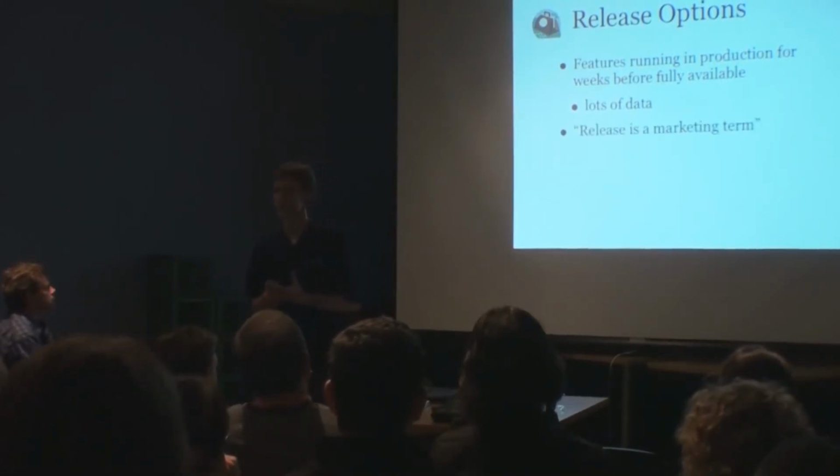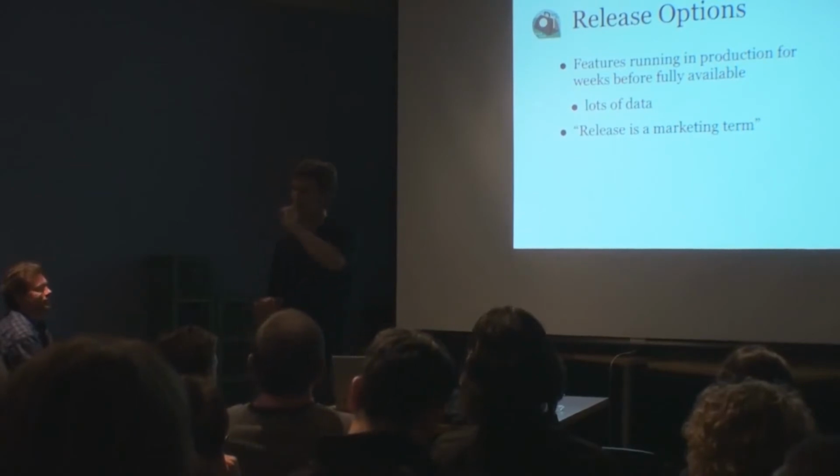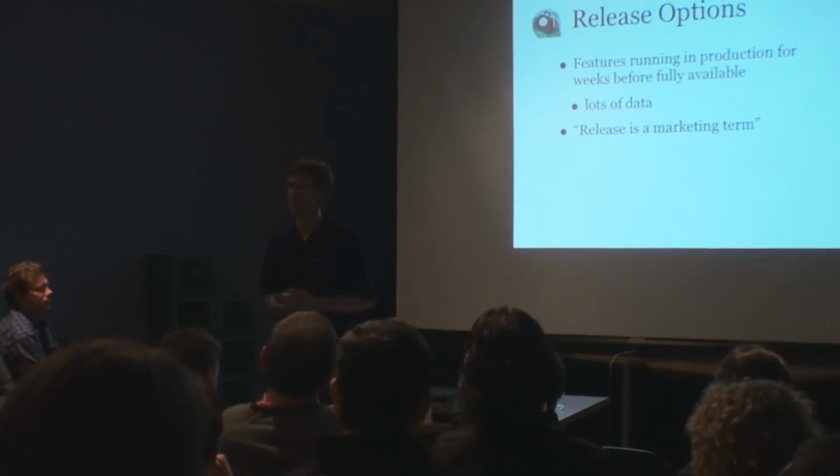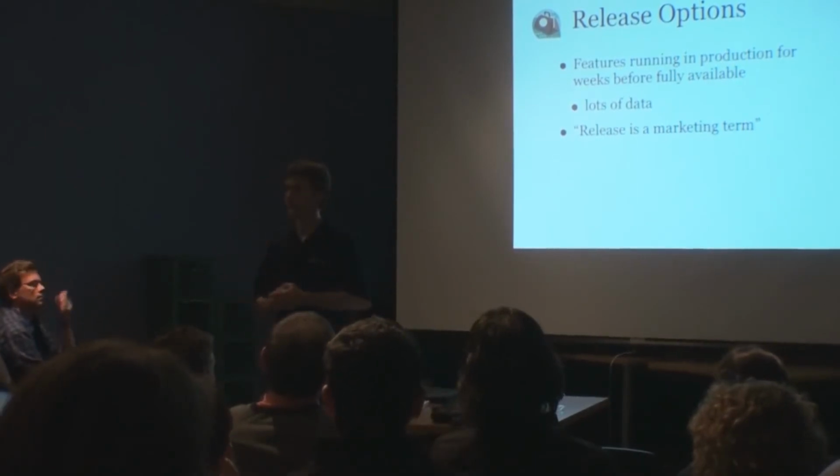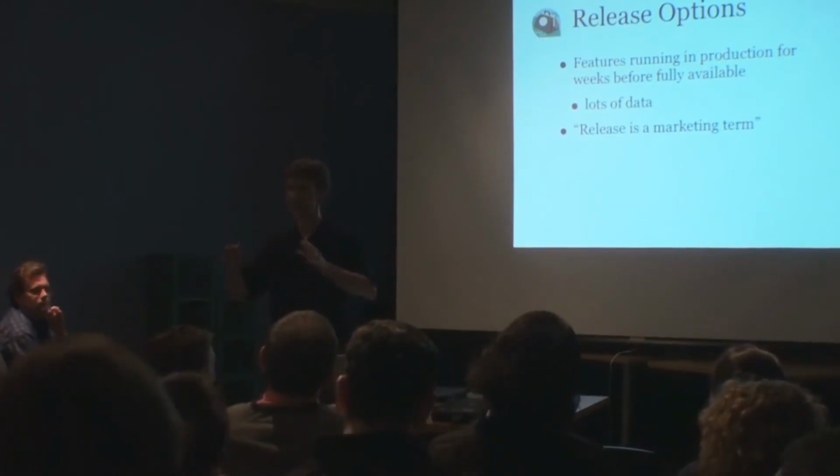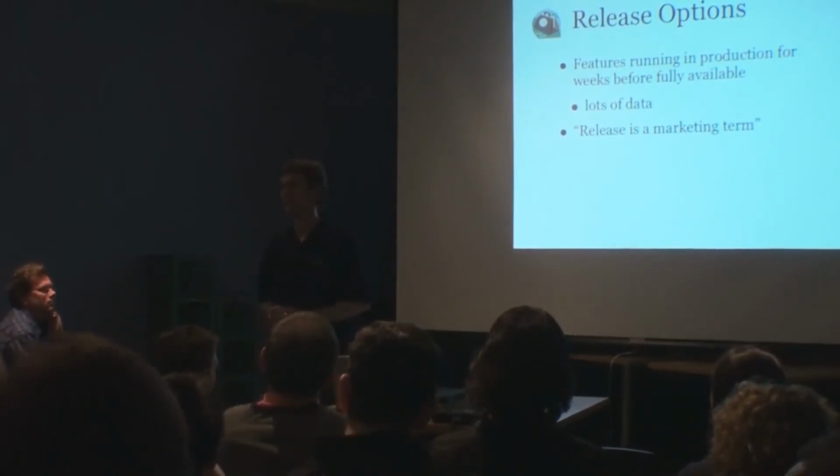And for us, release is really more of a marketing term. So what typically happens is, once every 3 months, we'll increment a major version and do a press release. We'll send an announcement out to users saying that we've got these fantastic new features. Come try out version 2. But really, those features have been running in production for weeks.